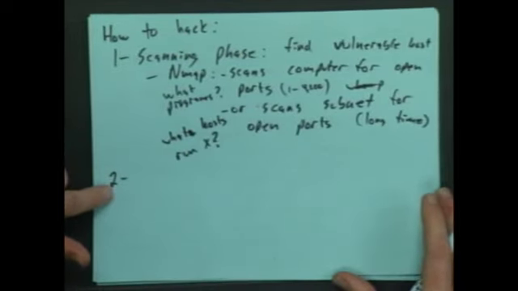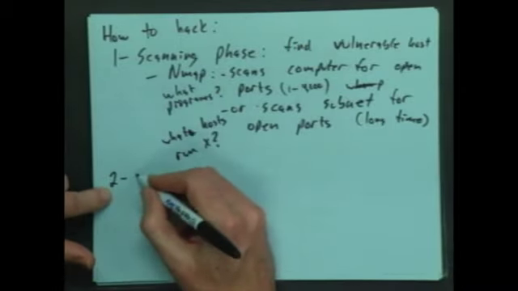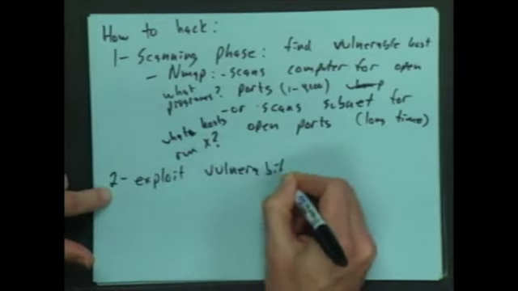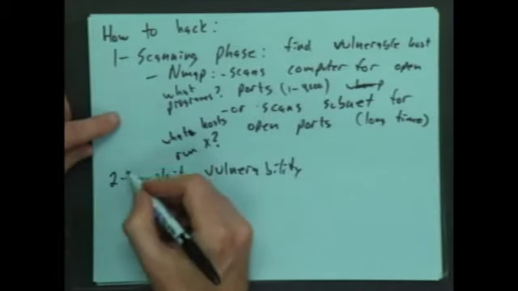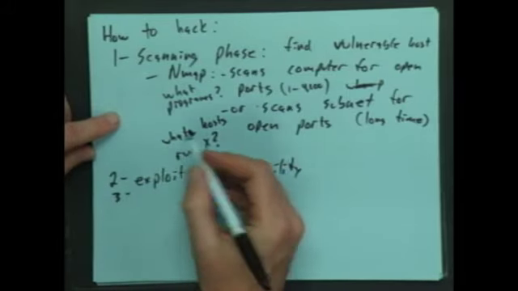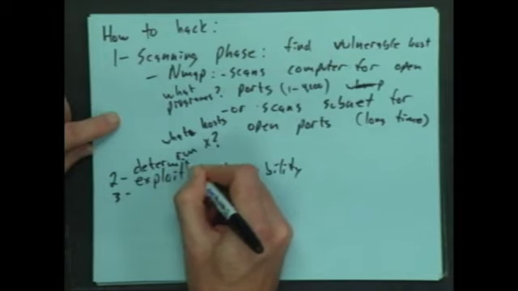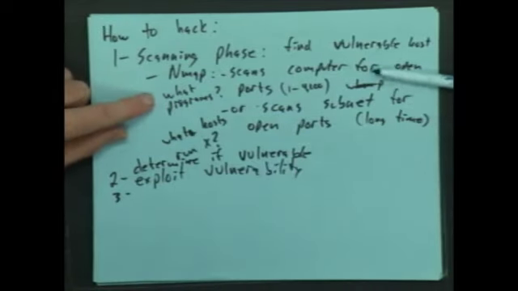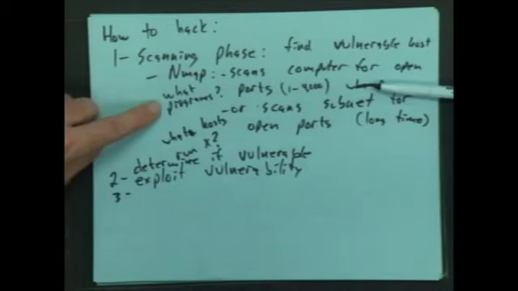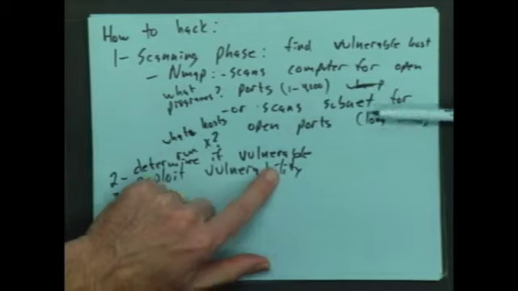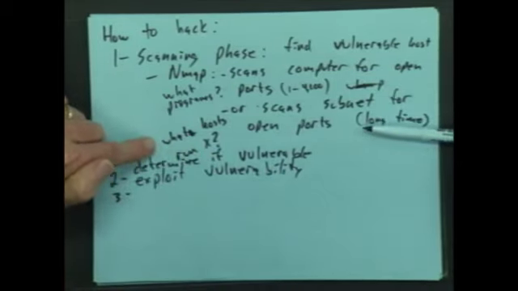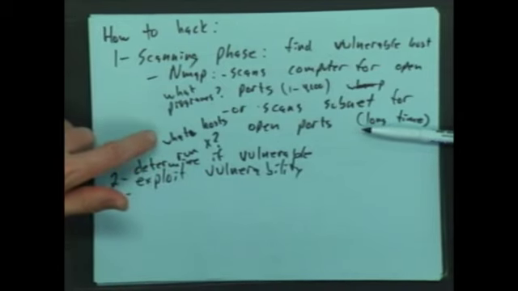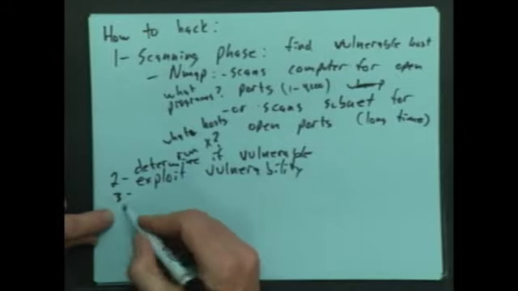Step 2, I need to determine if they are vulnerable. Once I know, for example, what programs they're running, if I'm attacking a particular computer, I'll go through that list and find one of those programs that's vulnerable. If I scan a subnet and find who's running web servers, I'm going to go through that list and find which computers are running which particular vulnerable web server software, and then I exploit it.